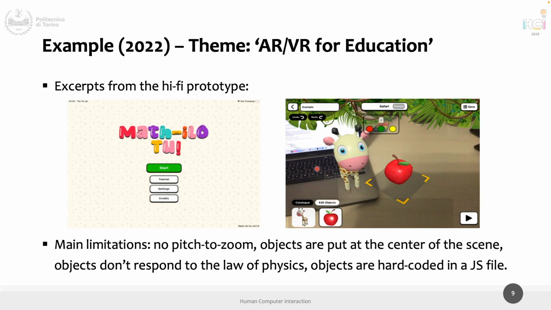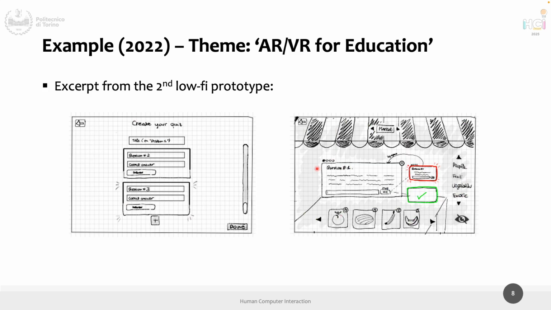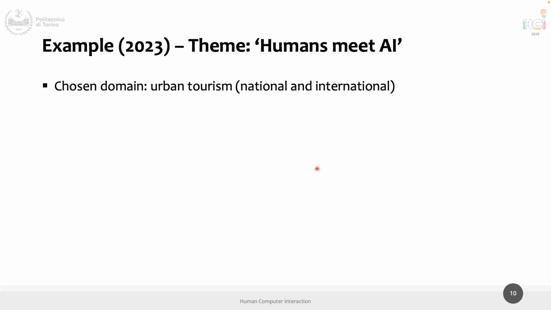This is the same path you are going to do. And notice that they had 2 low fidelity prototypes, and then they needed to conclude with 1 high fidelity prototype, meaning making choices. I choose one, I choose the other, I move a feature from one to another, etc. And then if I move a feature, I need to redesign something, that is assignment 4. This is one example. Let me do another example for 2023.